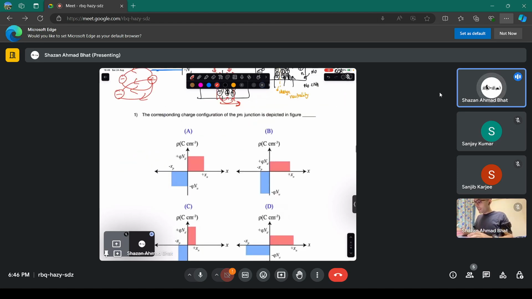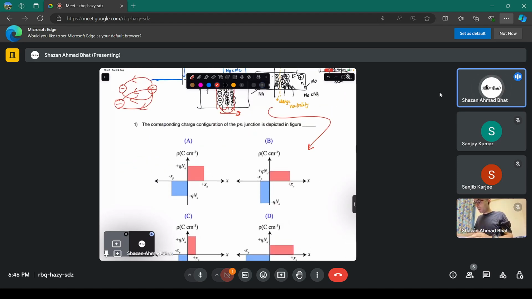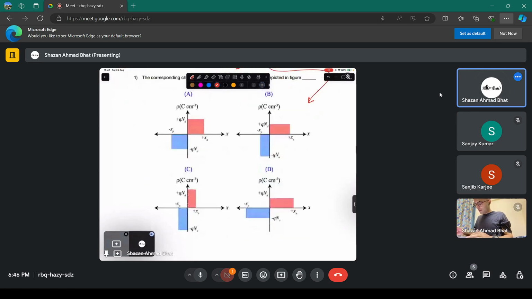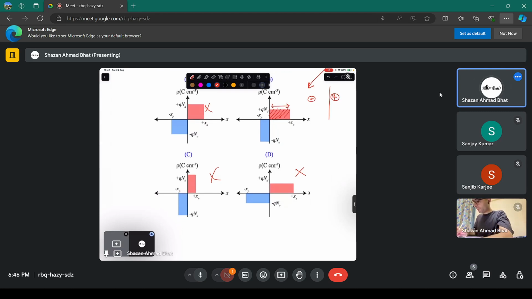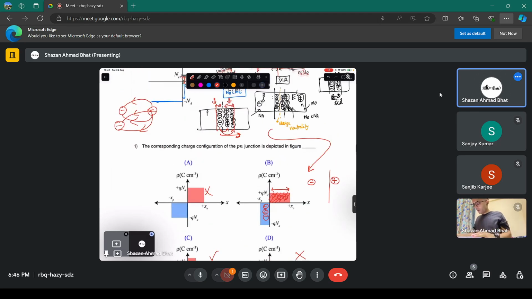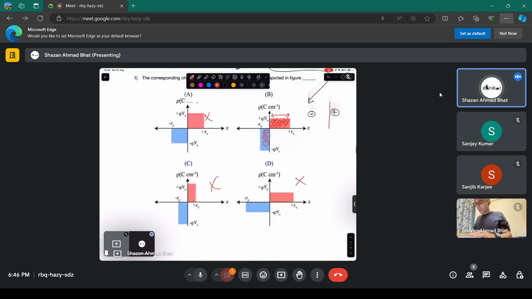So that boils down to the fact that this particular charge density should not look like this, not like this, not like this. It should look something like this, because the region is spread more onto the N side. It's like a negative ion looking for positive ions, but because there are fewer positive ions, it goes deeper into the N side to find the same number of positive charges to balance them. That's the simplest thing. These are negative, these are positive ions.